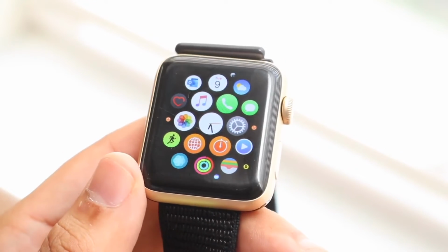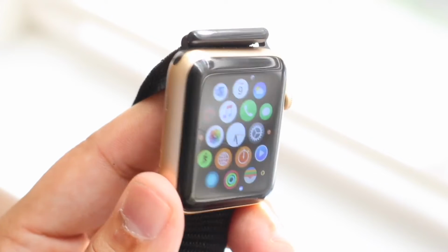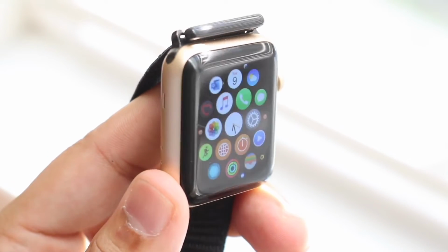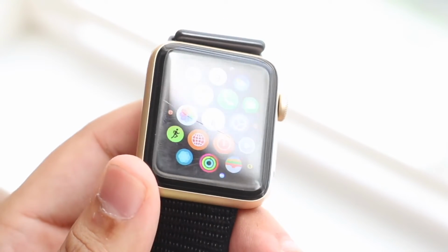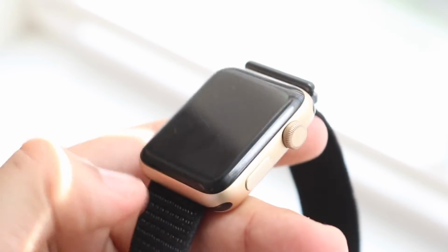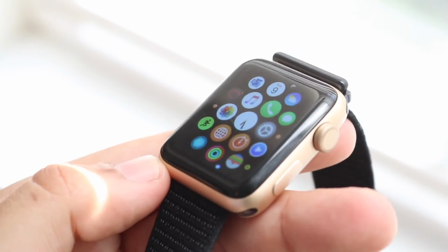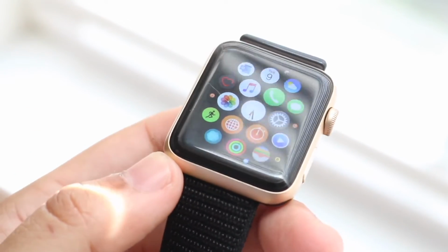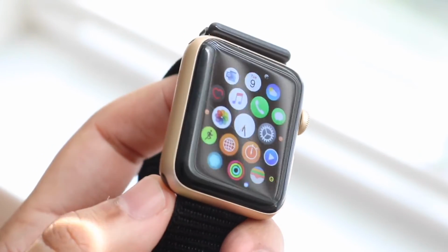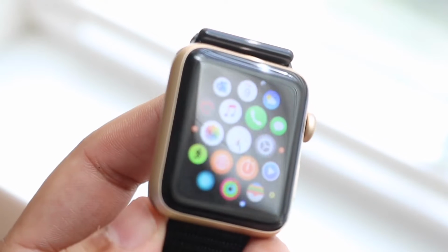Now, some, not caveats, but some weird things going on for this particular watch. So for one, definitely the newer watches have a lot more features. So that's a very big thing to keep in mind. You don't have the really cool types of sensors and stuff that the newer watches have, but this thing can still track your workouts, it can still track your pulse, it still has all that type of capability. In fact, I think my mom still uses an Apple Watch Series 2 and she still rocks that thing every day and it tracks her workouts.